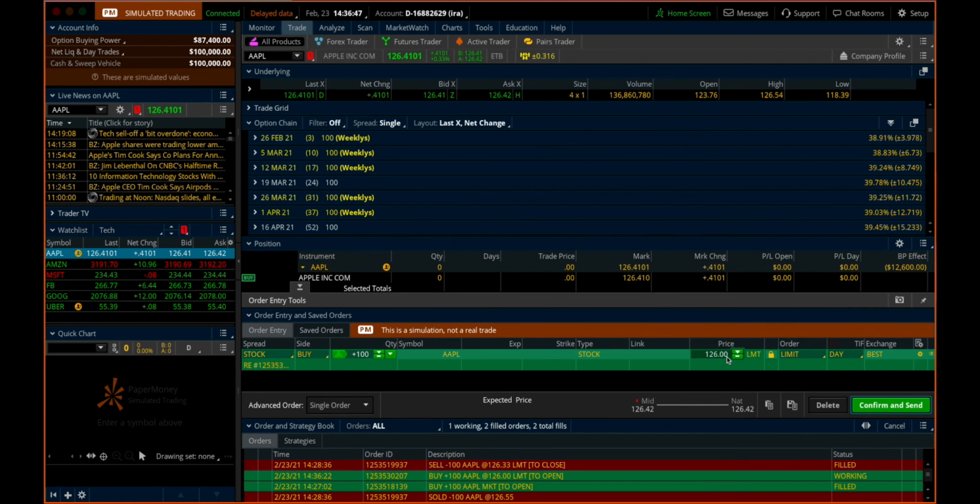We're going to change that order and then bring this up to, you've got this sliding bar right here, and you can basically come up to the natural ask, or the midpoint between the bid and the ask. This really matters more when the bid-ask spread gets really wide, and I've talked about that in a few videos before, so go check that out. With really volatile things or securities that aren't traded very often, you can get a wide bid-ask spread that's as wide as 10 cents or $1. So you want to decide where you're going to be between that range if you want to get the best price possible, but you also want it to trigger basically immediately.